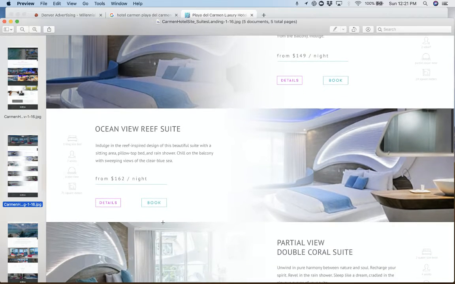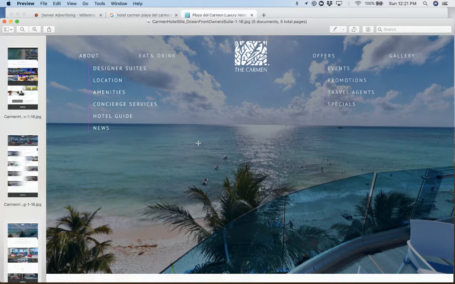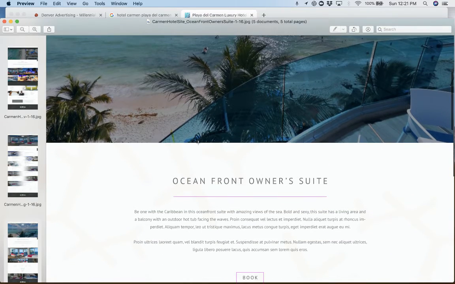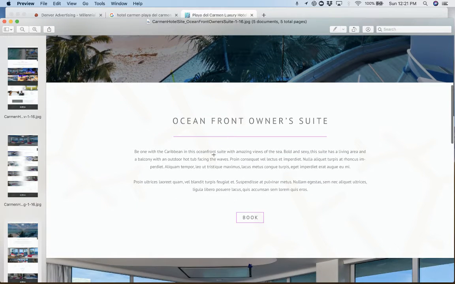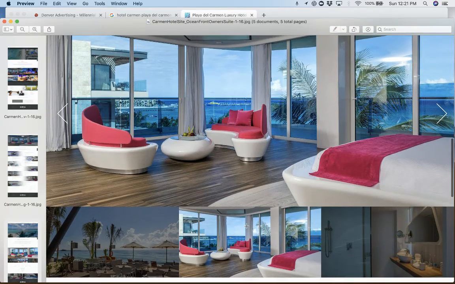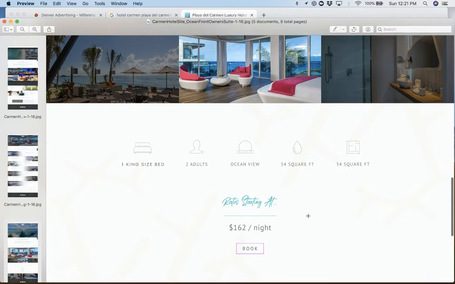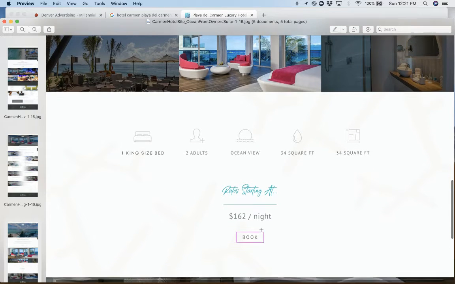So we're going to have the real estate of the picture take up more room and provide them, if they're not quite sold yet, the ability to get more information. When they do, then we're going to show the thing that you all want to see, a room view when you walk in. What's it going to look like? What about right when you walk in? So I'll still then provide the ability to book right away if you're sold. You want more information? Great. Then look at the gallery, be able to get some great imagery of the room before you're sold. Get even details, and then we'll again share where the rates start at.